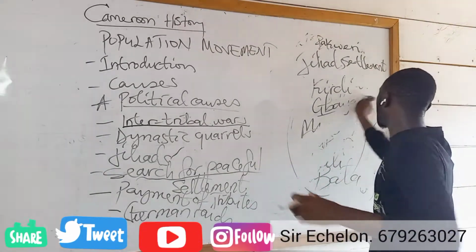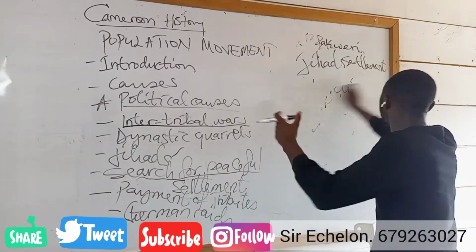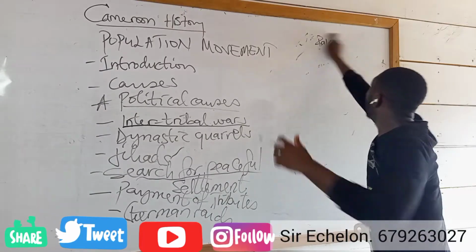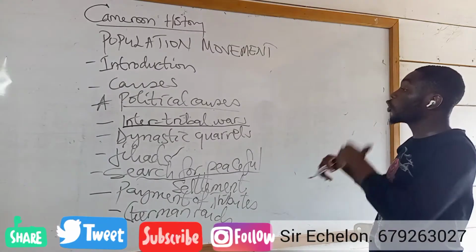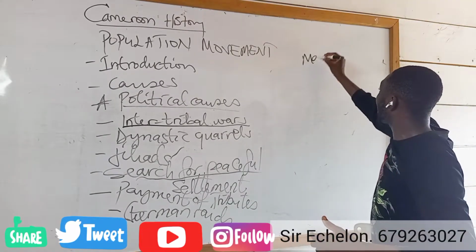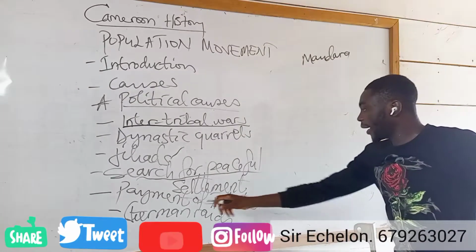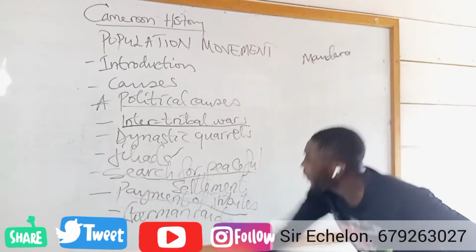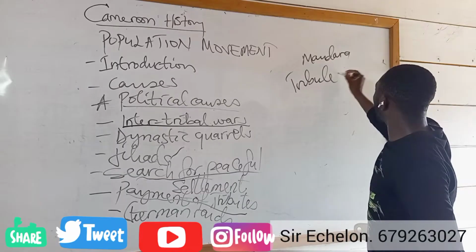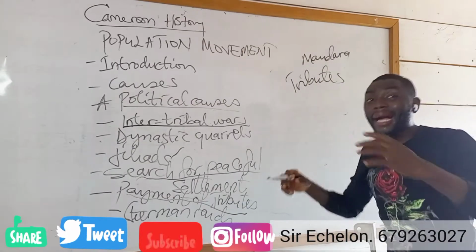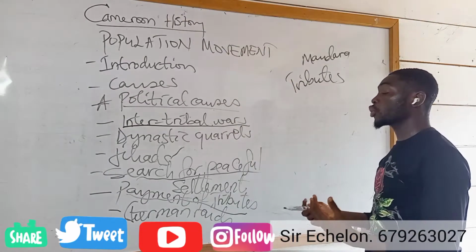We can also talk about some Muslims or Kirdi tribes who moved towards the Mandara mountain to settle because they did not want to be aggressed by the Fulani. So they had to migrate towards the Mandara mountain for peaceful settlement. Again, we talk about the next point, payment of tributes. Tributes were items that were paid by the weaker tribe or the loser to the victorious tribe when intertribal wars were fought.